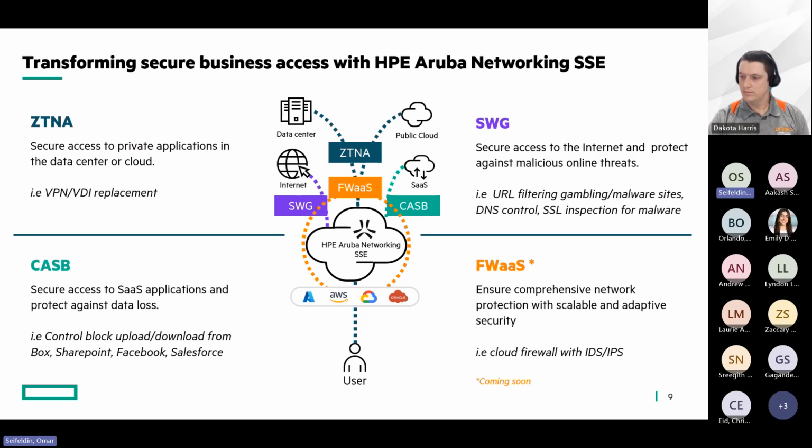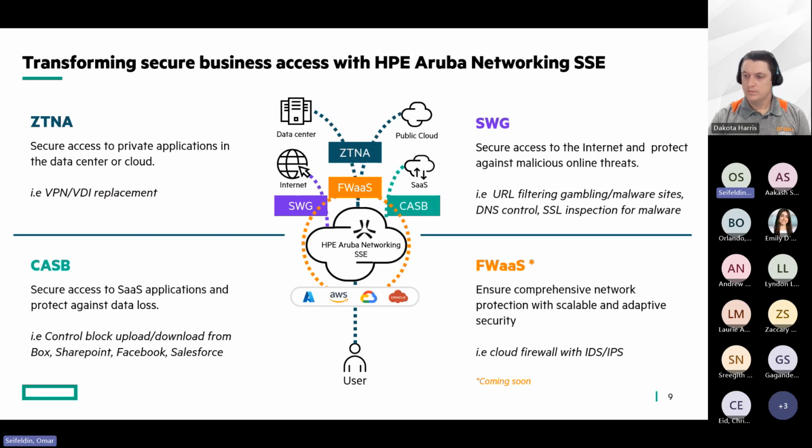So for example, you don't have to replace all your firewalls, but maybe you have a very small branch where you don't need to invest in hardware. Now you can use the firewall as a service in the cloud to allow or block any source and destination IP, port and protocols.